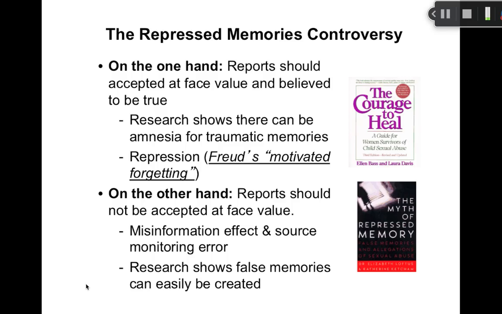Also, there's research that shows that we can be amnestic for traumatic memories. That is, awful things can happen, and then that gets buried because it's too anxiety producing for us to face. This is consistent with Freud's idea of repression, or the defense mechanism of repression, which we'll talk about in a couple of chapters from now. Freud believed that there are certain emotions and thoughts that are so unacceptable to us, for whatever reason, that we're motivated to forget those experiences, and we bury them, we repress them.